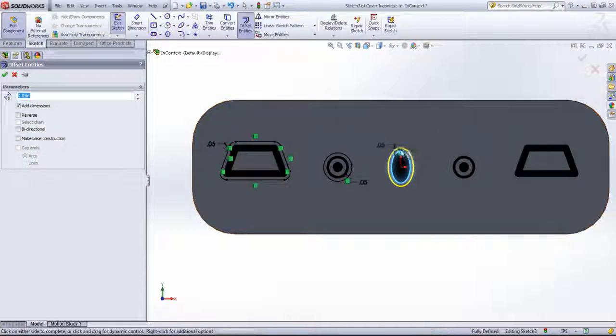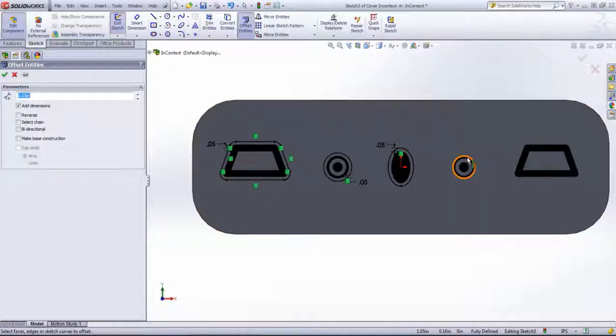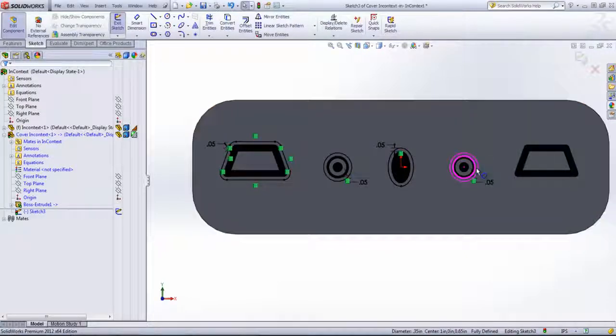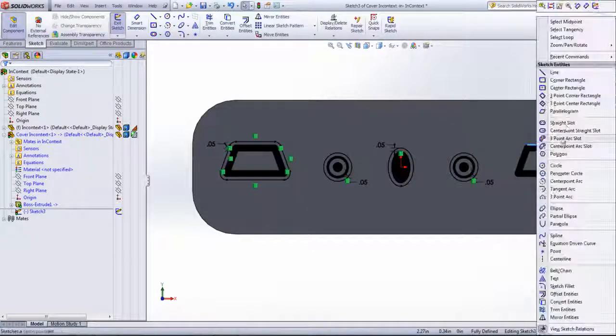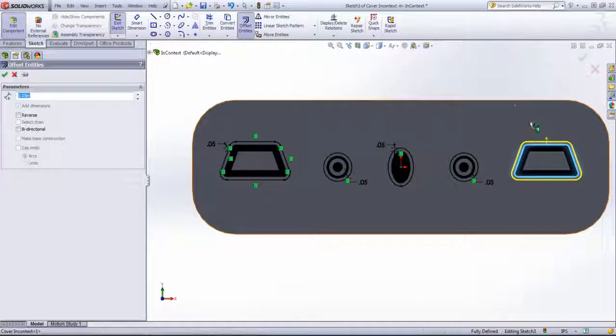If I right click, it'll automatically add in that feature. But I tend to just click into the space that I want the offset to be added to. And we'll just do the last one.